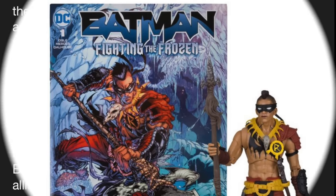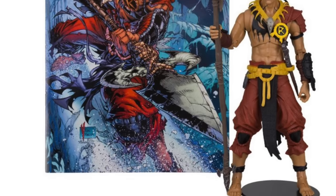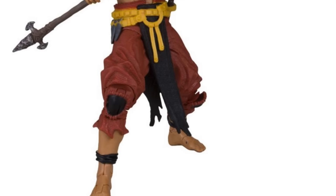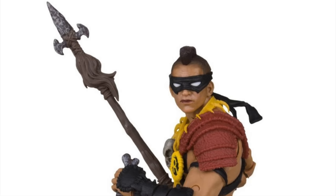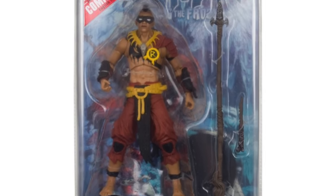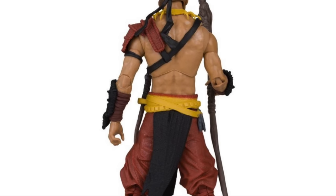First and foremost, the hero of our story Fighting the Frozen — we have Robin. These are not going to be for everyone; they're definitely odd, but it makes for a fun, different look. Robin is a completely new take. He kind of has a bat symbol going on his chest, he's got the R that stands for Robin, and basically he's just wearing pants. He comes with the long 90s Tim Drake bo staff and the classic Robin knife. These are interesting — they're not for everyone, but at least they're thinking outside the box. I do like that they're in plastic clamshells — very old-school McFarlane Toys, very Marvel Legends. The whole thing is just a whole 90s nostalgia.